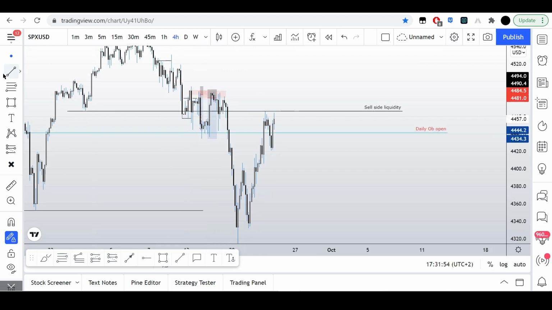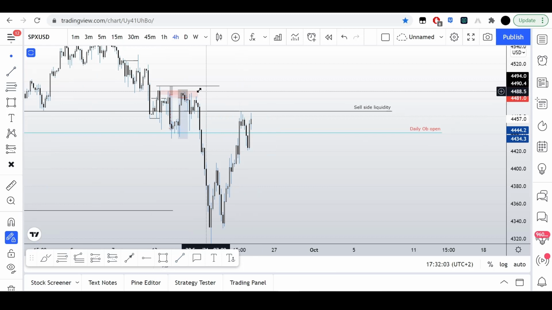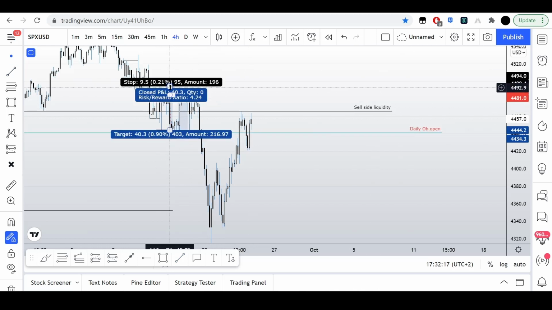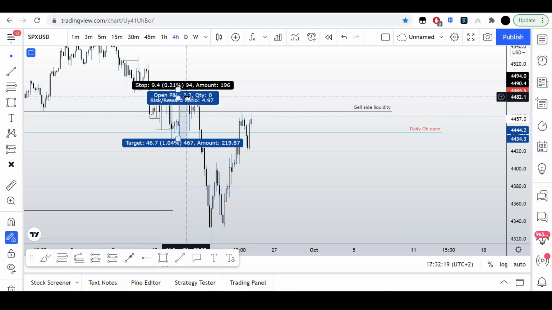order block. And once we came off of that right here, this daily order block, these highs would have been my drawn liquidity to be taken out. It would have been my drawn liquidity, but as you can see, it didn't do that. Okay, because look, if you look at it, right, it came lower right here, stop hunt into that daily order block, and then it started pushing higher, right? So I would have thought these highs were going to be ran, so I wouldn't have taken this anyway.